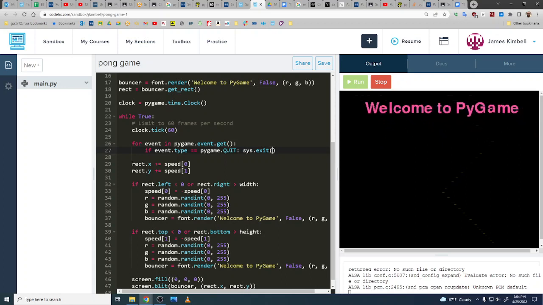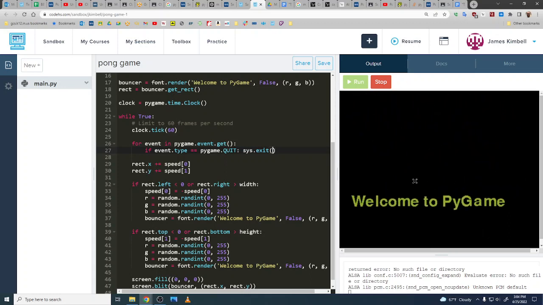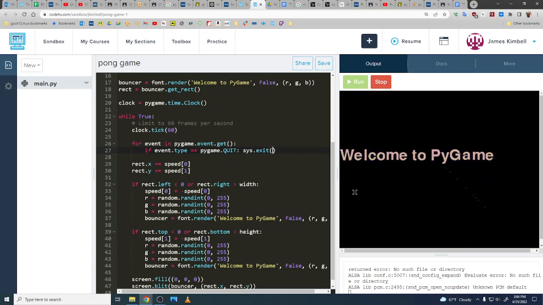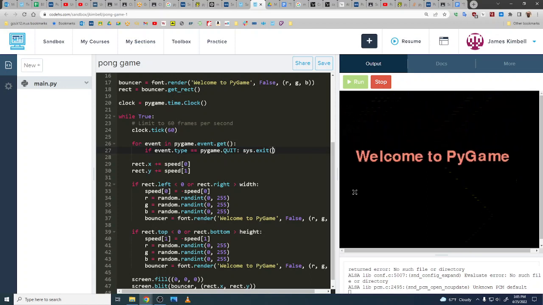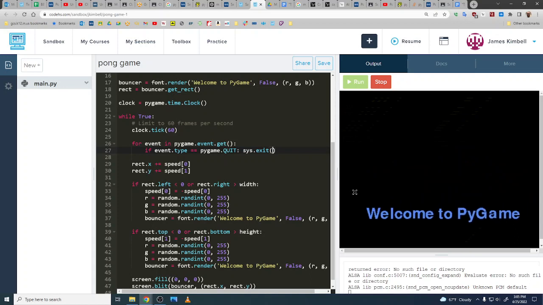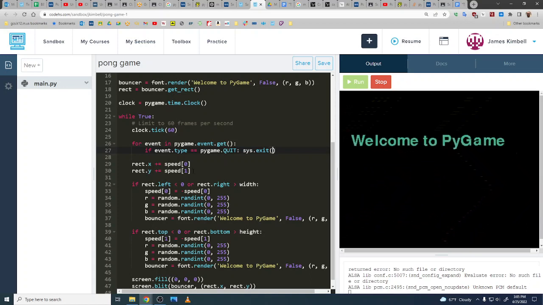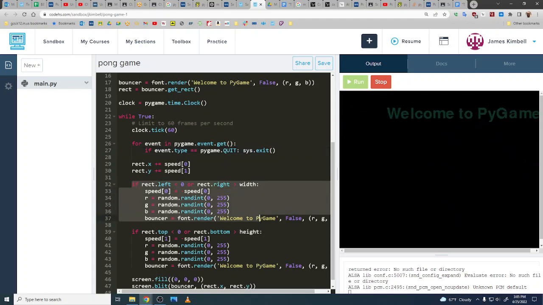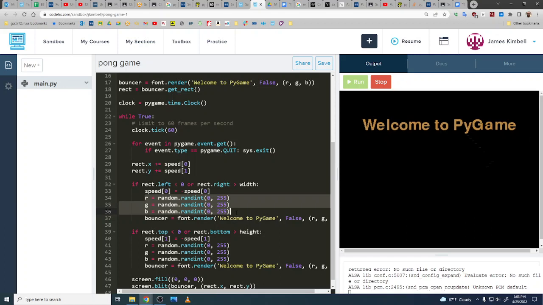We've got this rect, a rectangle drawn around this text, because it's sort of like a hitbox in a game, you know, where what we see is not always what's calculating. It's calculating the rectangle and when it hits the sides, and we'll get to that in a minute. And it has an X velocity and a Y velocity. And then this is telling if you're hitting the left or right edge, it'll switch the X velocity, and then it'll go to some random color.